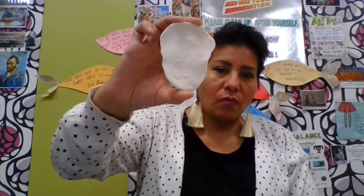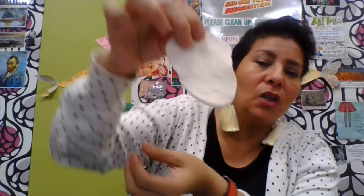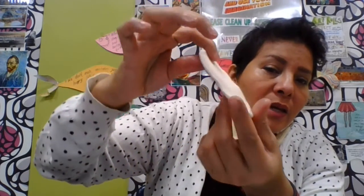Today we are going to finally color our sugar skull clay shape. Right here you can see mine. I try to make it as flat and smooth as possible. You should always choose the side that is the smoothest. If there's any extra flour, you want to dust that off because it's going to get caught on your color markers and might mess them up a bit.